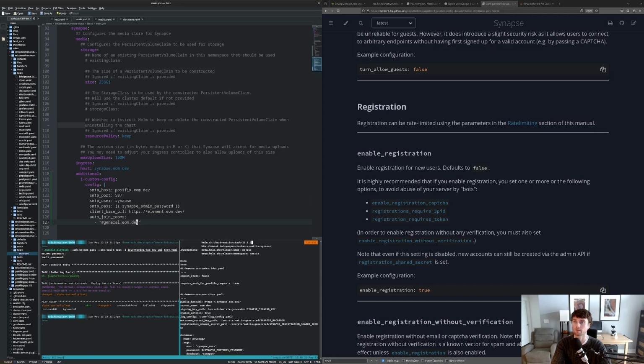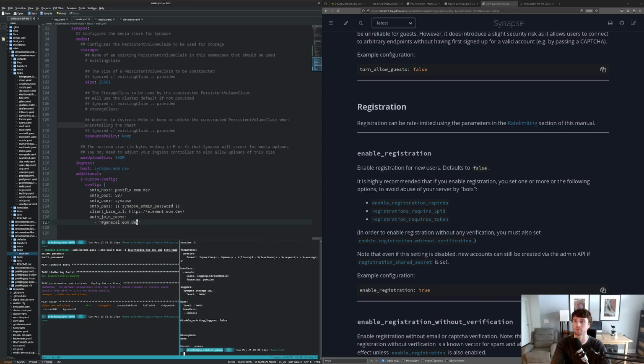Yeah, this looks correct. But there's probably sensitive data in there, so I'm going to do that on a separate screen.